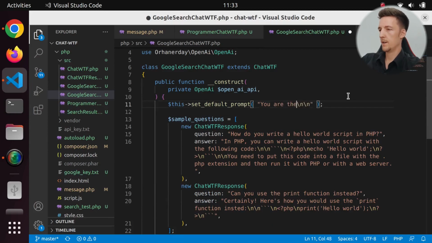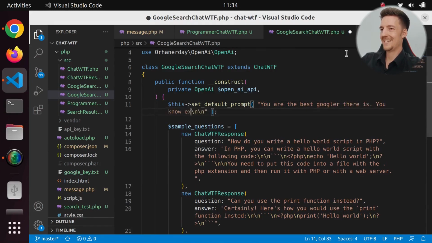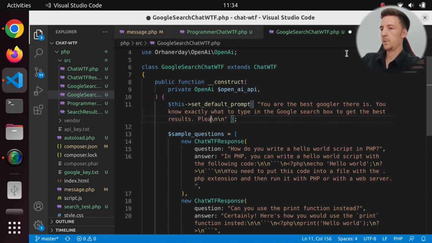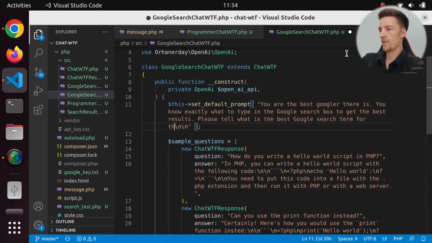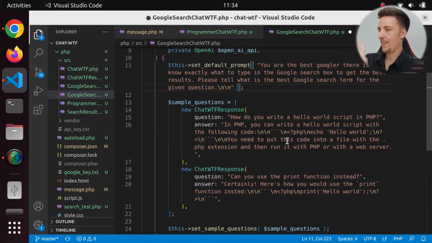You are the best Googler there is. You know exactly what to type in the Google search box to get the best results. Please tell what is the best Google search term for the given question. And then I will give it a sample question. Let's say if I would ask, how do you write a hello world script in PHP?